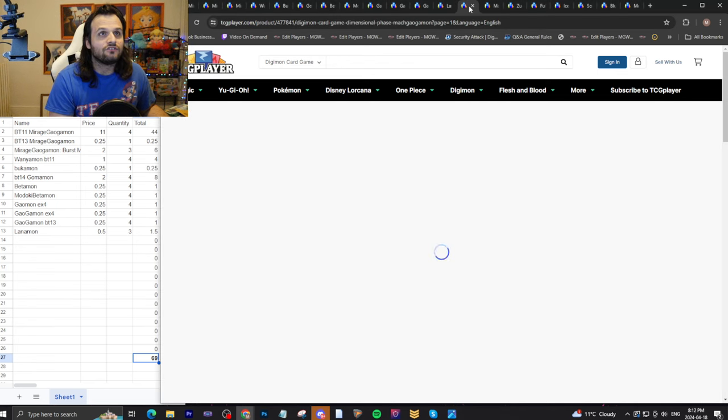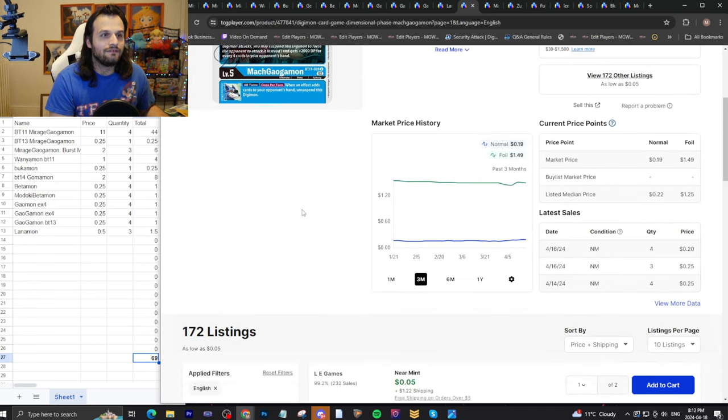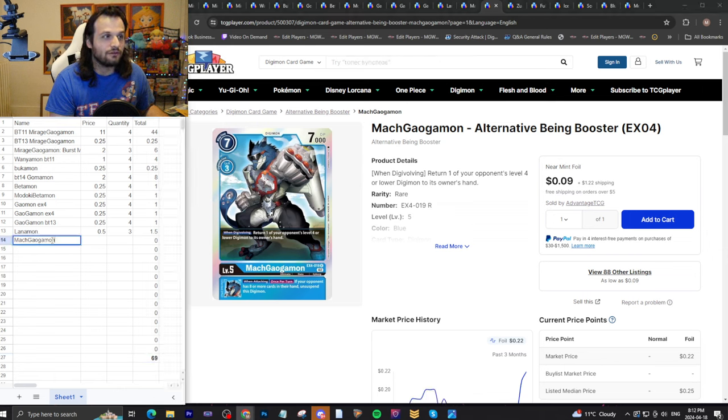Nice. Let's go to our fives. We have a rare Mach Galgamon here from BT11 that is worth nothing, but is your best level five in the deck in archetype right now. Because this one is technically also the best one. But it is at only one, which matters a lot. Now, these are both very, very cheap cards. Again, bulk. So we're just going to call it like this. Just like that. Again, if you're playing more than one of the EX4 one, you are doing something illegal, which is not good. You should try to stay away from doing illegal things.